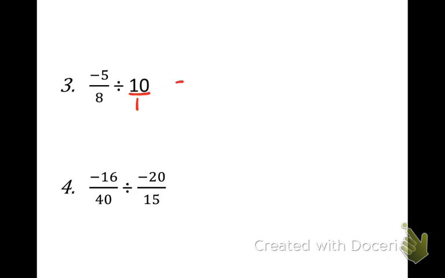So on this one, it's negative 5/8 times the reciprocal of 10 over 1, which would be 1 over 10. Again, I'm going to take care of my signs right now. My signs are different, so it's negative, so you don't do like I did last time and forget. So I'm not going to pay attention to this negative sign. 5, I'm going to cancel. 5 goes into 5 once. 5 goes into 10 2 times.